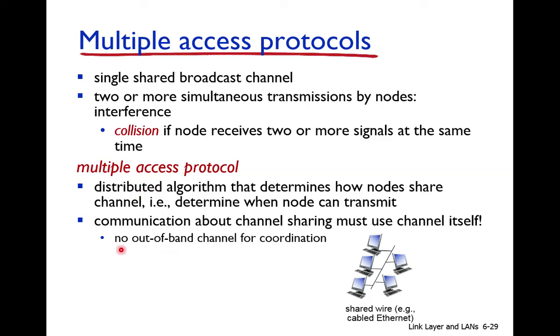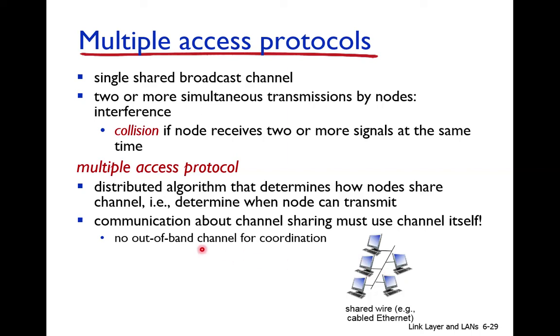So definitely, using a multiple access protocol ensures that if one node is transmitting data, then other nodes should not transmit at the same time. So how do we make it happen? For this purpose we use a multiple access protocol. For the multiple access protocol to work, it is needed to exchange information among these nodes.